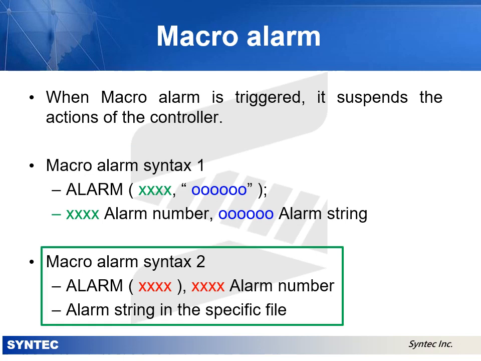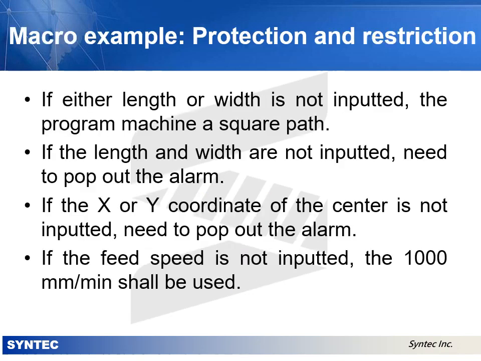The second method has only to define the alarm number, but the content of the string has to be edited separately in other files. This way is suitable for the multi-language custom situation. That is, we can switch to traditional Chinese, simplified Chinese and other languages. Define the conditions and situation for an alarm, based on the protections and restrictions mentioned in the part 1 video. This is done using the if syntax.